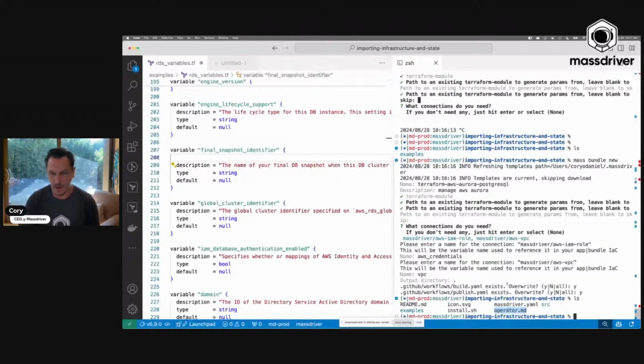is sitting. So an important note here for Massdriver users that may be watching and following along for the first time, like kind of making their own bundle, importing infrastructure. One of the key concepts of Massdriver is not only can you use these artifacts to talk across different infrastructure as code tools, but the Massdriver bundle is essentially a packaging mechanism for infrastructure CI/CD. So in this case, we're just running a single Terraform module. But I can actually take Terraform and Helm, or Terraform and Checkov and OPA, or Terraform and Checkov and Helm and OPA and Infracost, and I can put them in the same bundle and package them together.